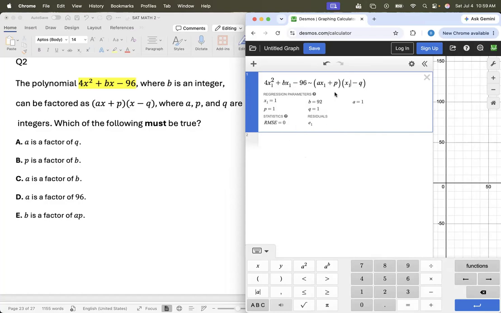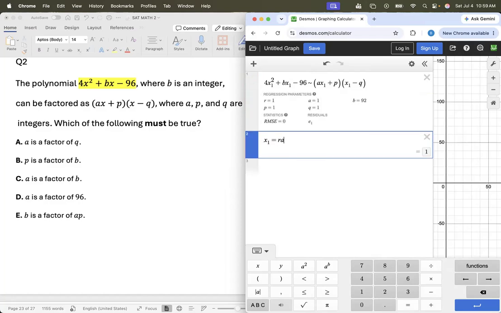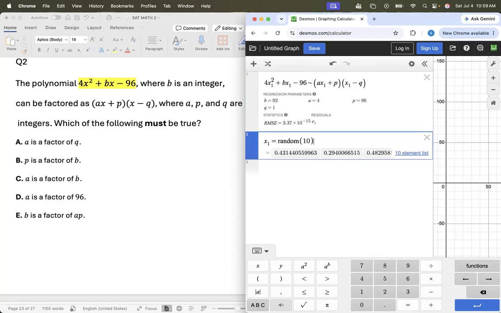And now, based on what they've given us, if this is our number, let's make sure we are 100% sure. So we would just basically pick something and say, hey, let's see, random 10, right? This is the random 10 it picked. It still picked B to be 92, A is equal to 4, P is equal to 96, and Q is equal to 1. I told you Q can be anything, and P can also be anything, so far as they multiply to what? 96. But let's use the Desmos information and go back to the algebra and combine.